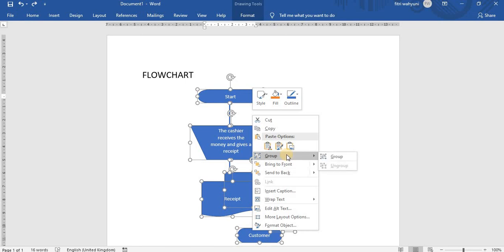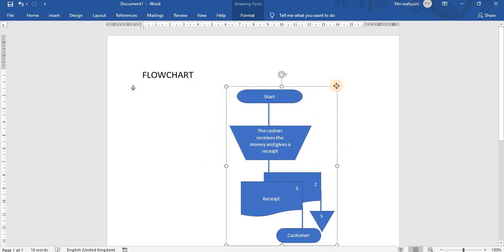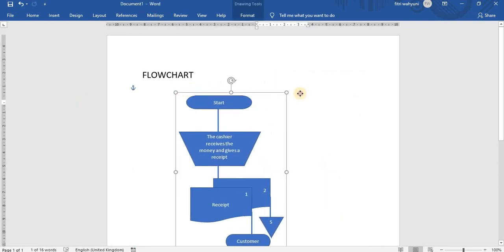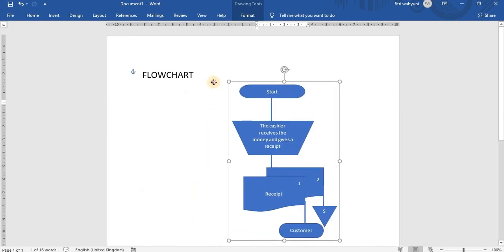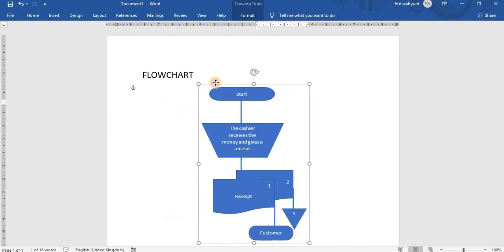After you right click, there is a group option here, and you just need to click group, and your flowchart becomes one group. So if you want to move the flowchart, all the flowchart will be moved as well.